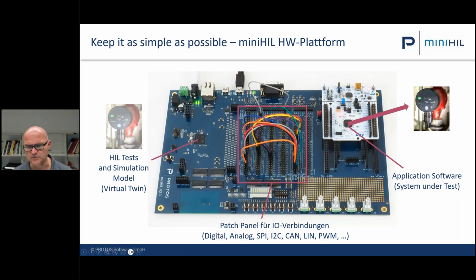Here in the middle, you connect the pins of the microcontroller you want to test, so the system under test, with your test system. For example, all the signals like PWM, digital, analog, SPI, and so on, all the low-level signals. And on the left side, now you need three things. You need your test system to connect somehow to those wires. So you need adapters for the IOs. Then you need environment simulations, because if you want to control a motor or a battery and you do not have attached a motor or a battery, then your system fails immediately.